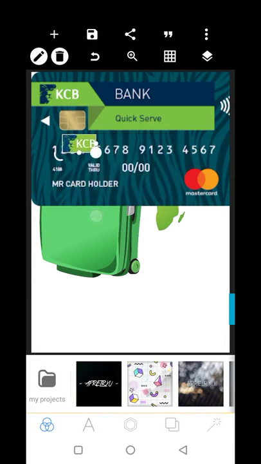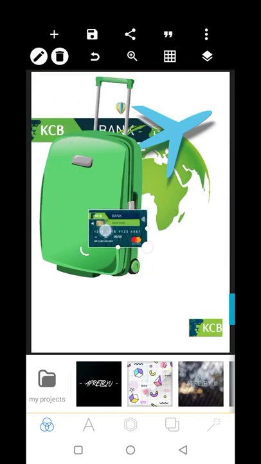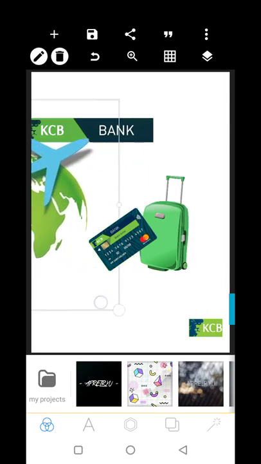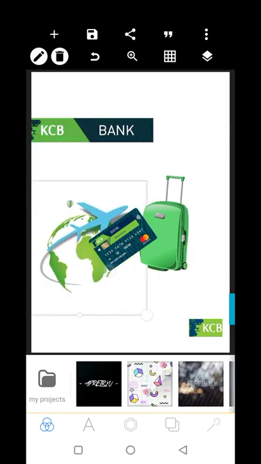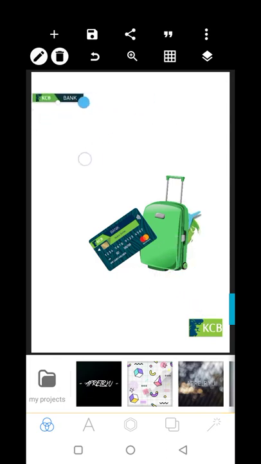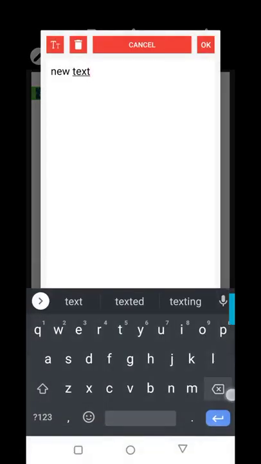So I'll reduce this. I'll put it somewhere there. All right, this I'll reduce it like this. I'll work on it later. This can be here, and this can be here. Okay, so this we're going to put right there. Let it form like the header logo. Okay, very cool.